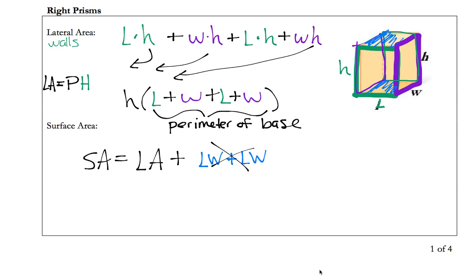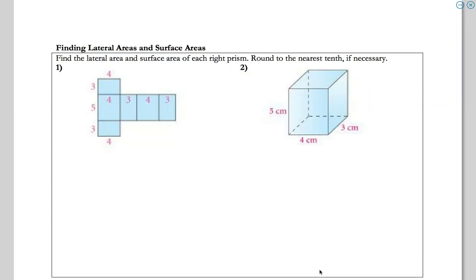What if it wasn't a rectangle? We can't just say L times W, because right here we're just saying lateral area. So the formula we're going to use is lateral area plus the two bases. And here comes the same capital B from last unit. Remember when we had to find the area of the base for volume? That's the same exact capital B. So everything we did last unit is going to show up here again.